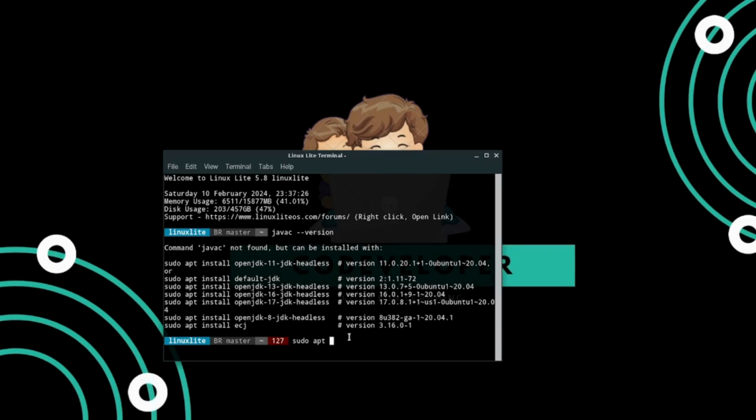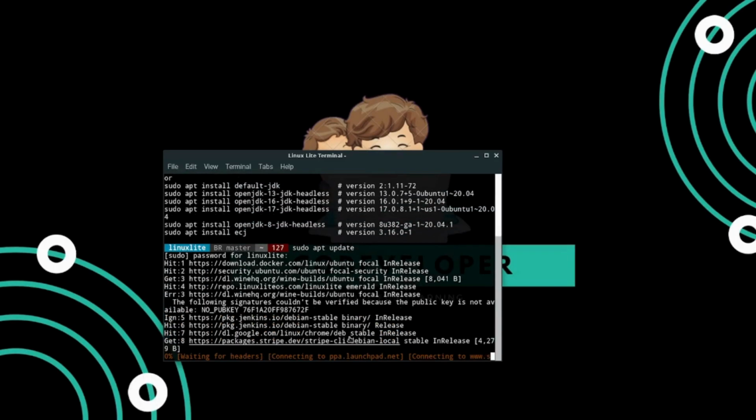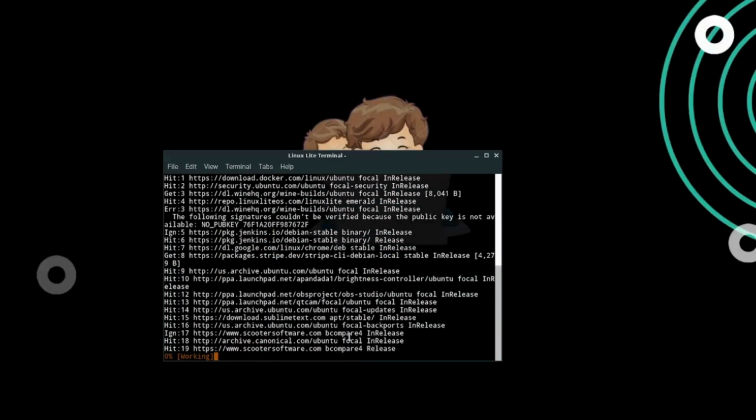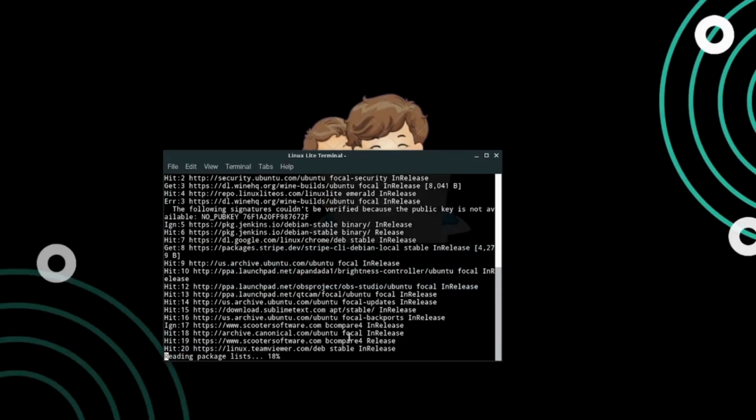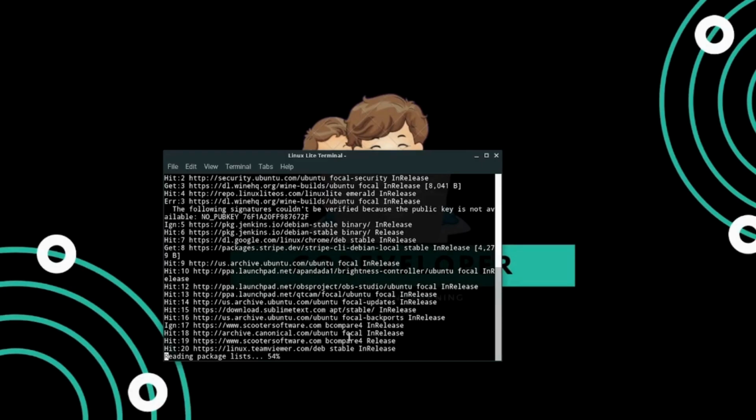First, let's update. Then we'll install the JDK. Once that is installed, we are going to install the JMeter package. Installing JMeter, we can do it manually as well as on the terminal. This installation process is done only on Linux.